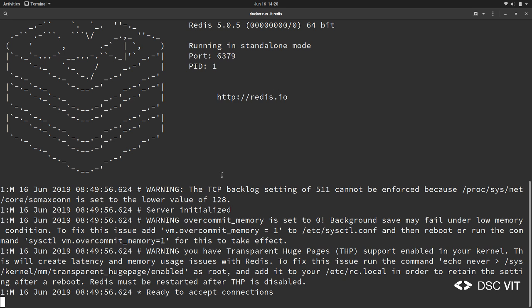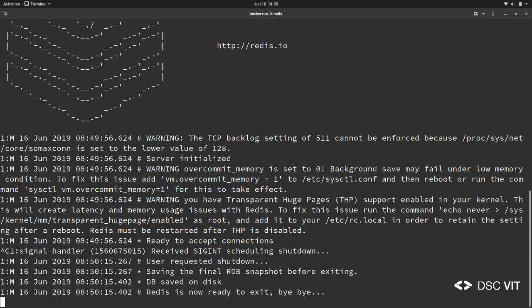Now isn't that cool? I mean, we didn't have to run any of that complicated stuff. We didn't have to download any archives or anything like that, and with just one command we are able to get Redis up and running on a machine. How cool is that? Now that's just a small demonstration of how powerful Docker containers and images can be.